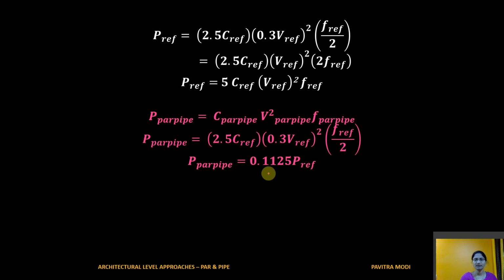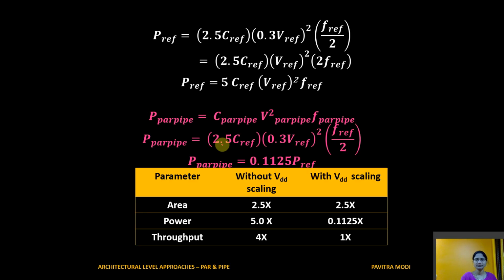Therefore, combining both parallelism and pipelining, we are able to get much more power reduction, but that is going to be at the cost of area overhead. Fine. Why? Because the area is going to be increased by 2.5 times, and if it is going to be 4 core, it may be around 5 value. Fine. Let me talk of the effect of scaling on these parameters.